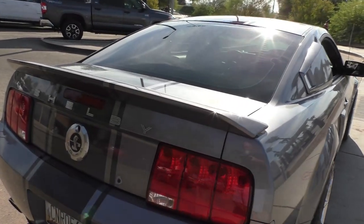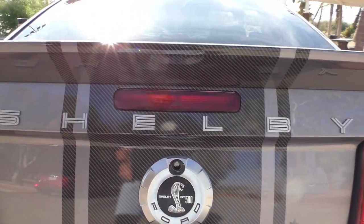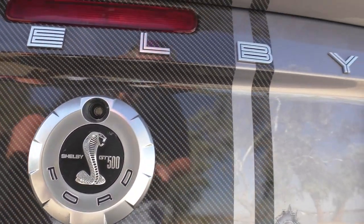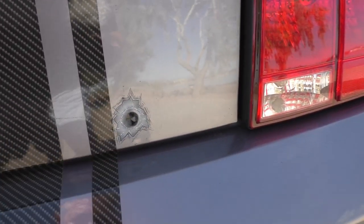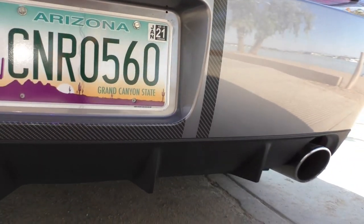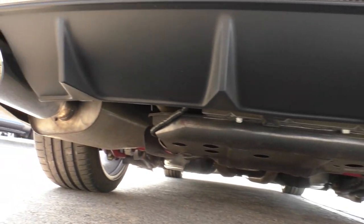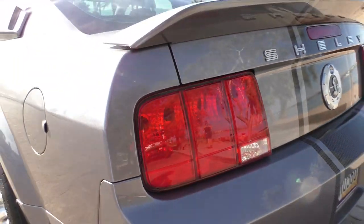The walk-around gives you a good feel of the car and its condition. We spend a little more time on vintage and classic cars than we do on late models. There is a little bit of a nick here — somebody made it look like a bullet hole; looks like somebody bumped it in the garage. We'll have a full photo set at Spud's Garage.